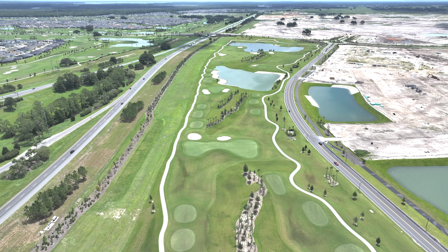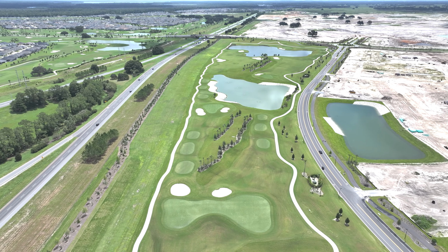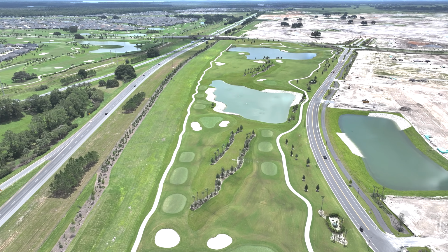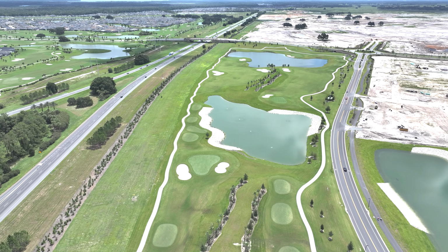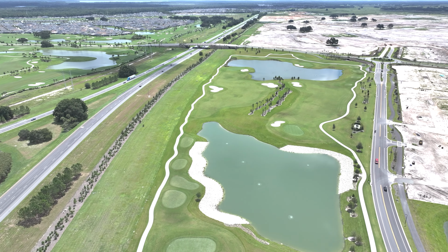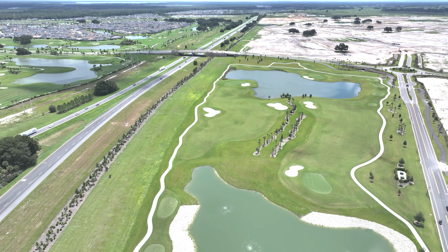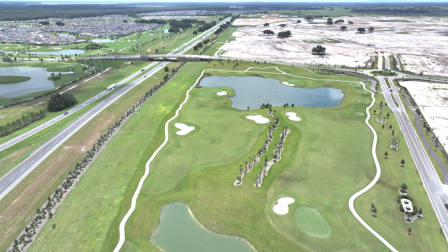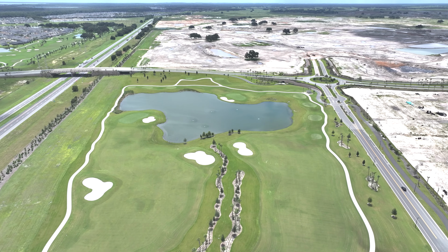So Southern Oaks Bridge is right there. It spans over the turnpike. It is multimodal. I've heard a couple things about the Southern Oaks Bridge that I've seen in comments, about a corner or something along there that's kind of narrow with the golf carts and the cars. So if you've heard anything about that, be sure to leave that in the comments. I'll make sure to put that in a video for you.